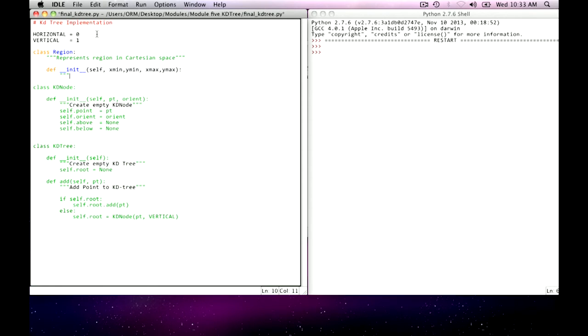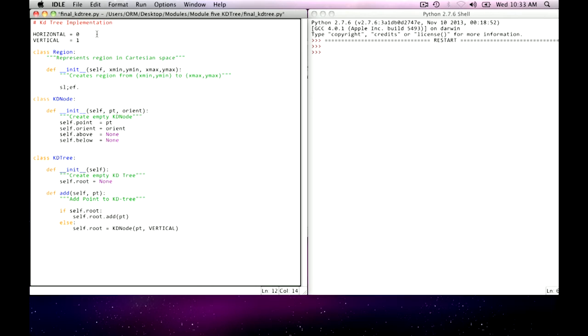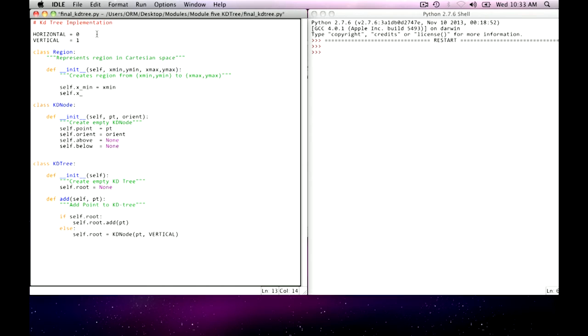They're all going to be integers, for example, and it's easy to switch them by mistake and do it x min, x max, y min, y max. So you have to be careful, and for this reason we always include documentation that states what to do. This creates region from x min, y min to x max, y max. And it does what you would expect. I'm going to keep track of the x min values and the y min values.